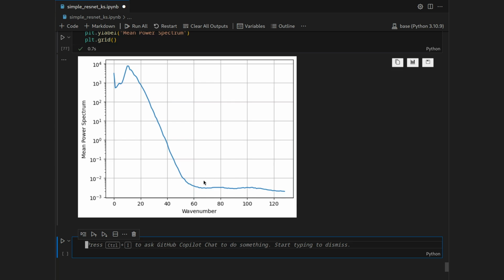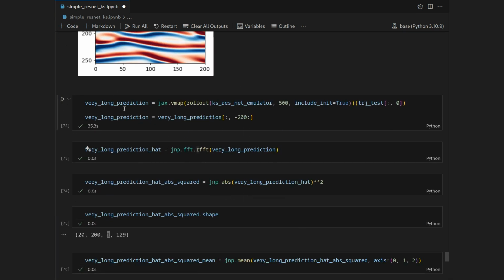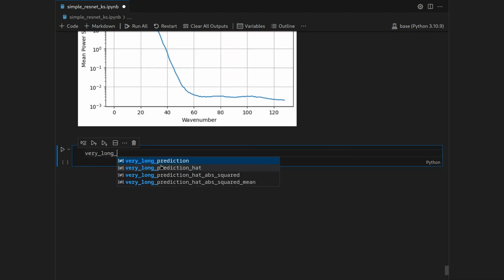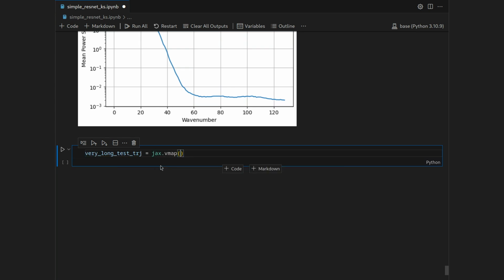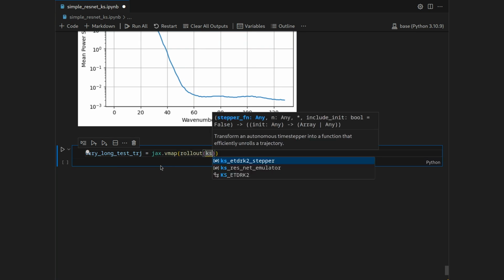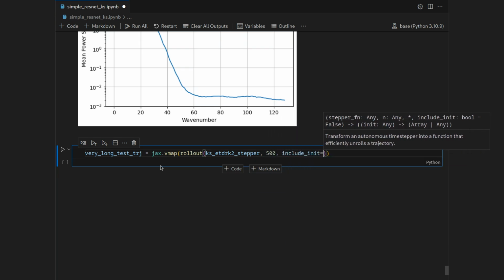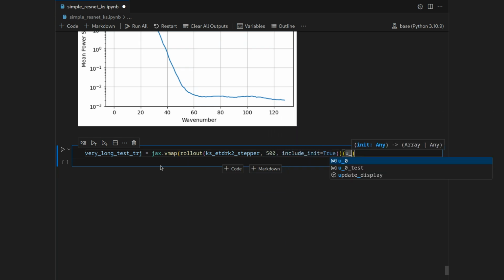But what does that mean, right? I mean, of course, this is the spectrum of the emulator, but is it any good? And for this, we need to compare it with the spectrum produced by the simulator. Okay, let's do the same thing as we did with the prediction, also with the simulator. So we will produce a very long test trajectory by saying JAX.vmap on rollout of the KS-ETDRK two-stepper on 500 with include init being true, applied to U0 test.